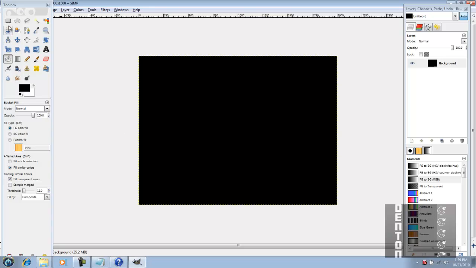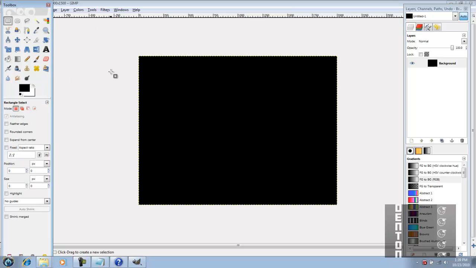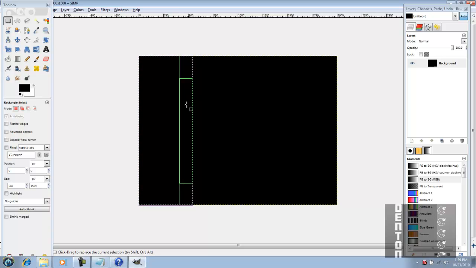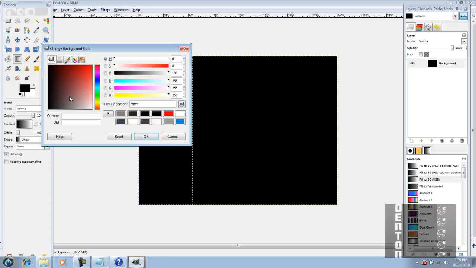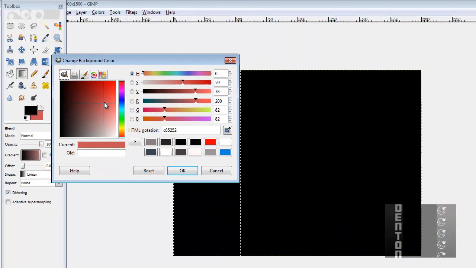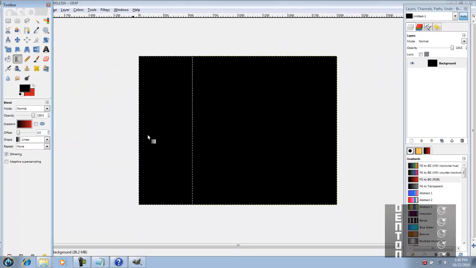So let's go ahead and go into the sidebar part. You need to select the rectangular tool and drag from this end to right about here. This will give you the perfect sides where you can insert your message across on the sides. But to set it apart, we want to get a gradient. For the first color we want black, so it contrasts. But for the second color, how about we get a lightish, but still a little bit dark red right here.